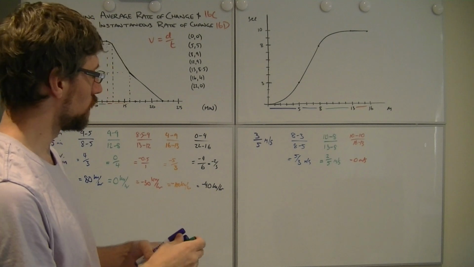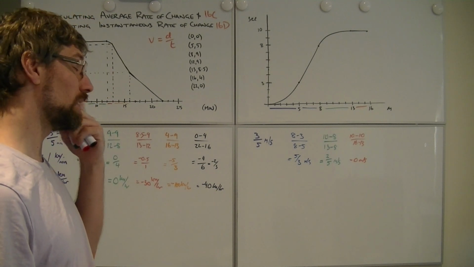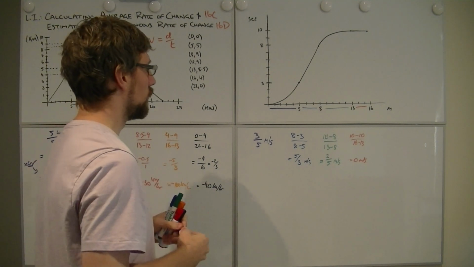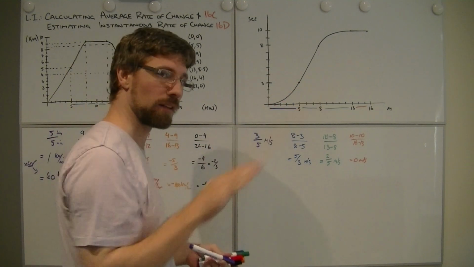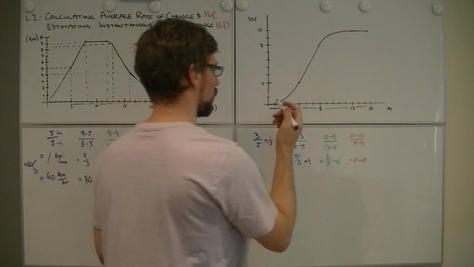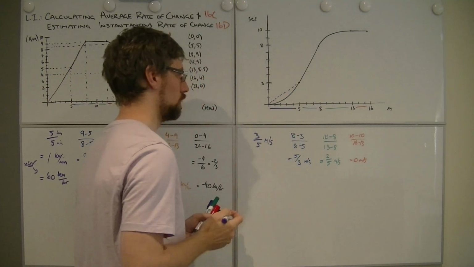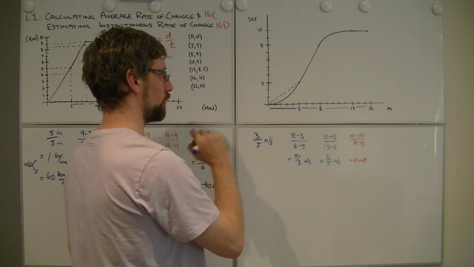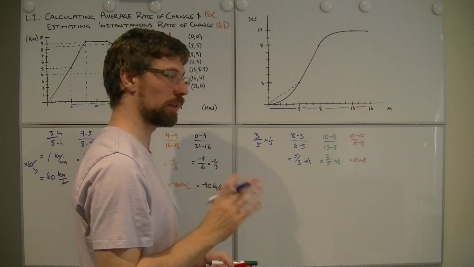Okay, so we calculated the average rate of change. But is this thing really moving that quickly, or no? Well, if we're calculating an average rate of change, that's the same as saying the gradient of the straight line connecting 2 points. So we were actually talking about that. Oh, well that's a problem because that purple dotted line does not match this black solid line. So we aren't describing the same thing anymore.